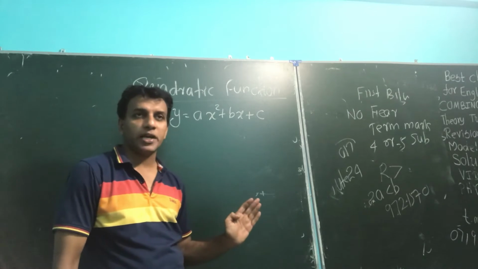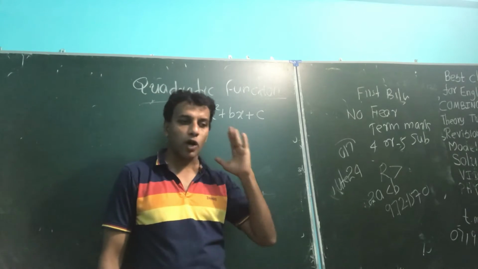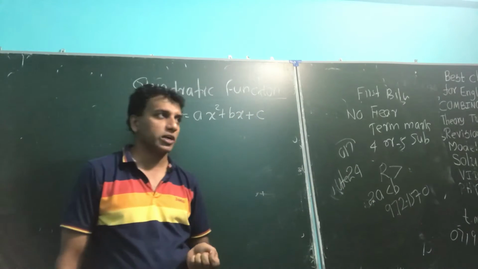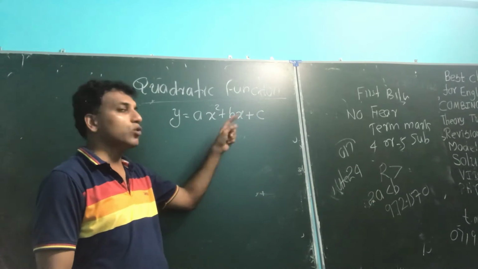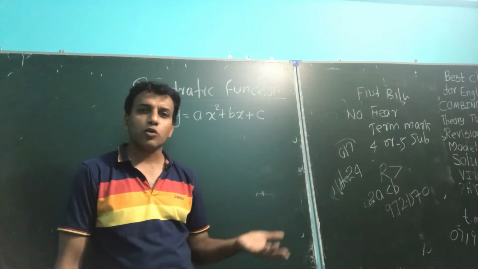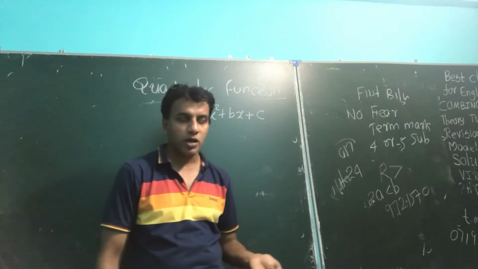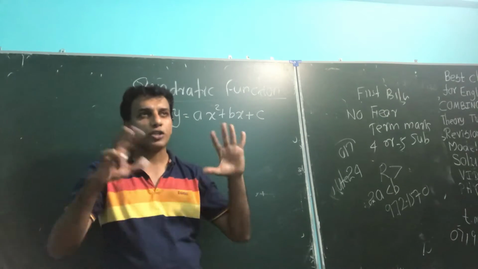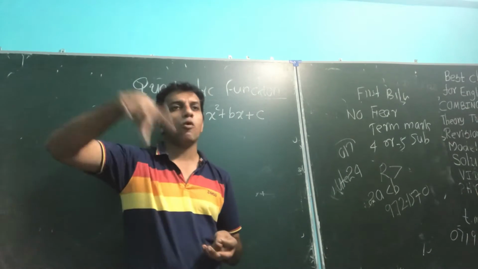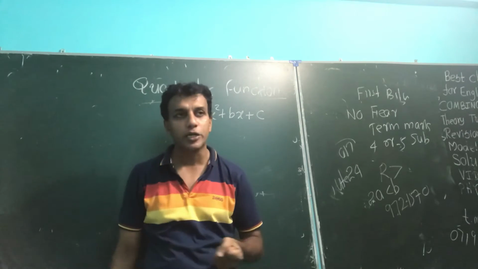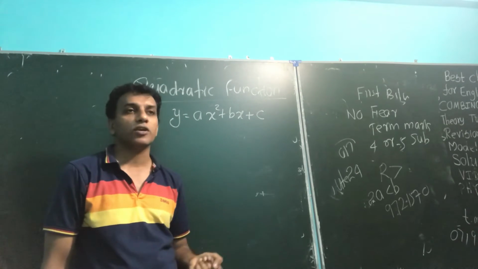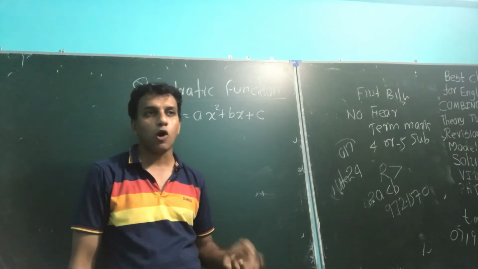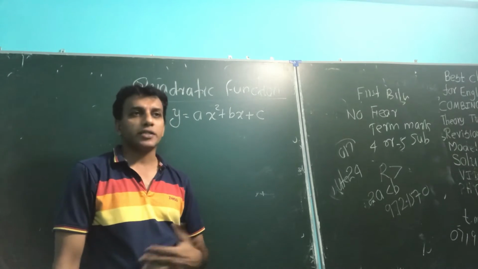Quadratic function means this is the graph. What you learned in O-level mathematics, graph, parabolic shapes, those we call quadratic function. The general pattern: y equal x square plus 2x plus 1, y equal x square minus 5, y equal (x plus 1) all square, something like that. The parabola, minimum curve or maximum curve. Everything we research here, not like O-level mathematics. There are some more ideas, more properties, more behavior. We have to learn this, right?